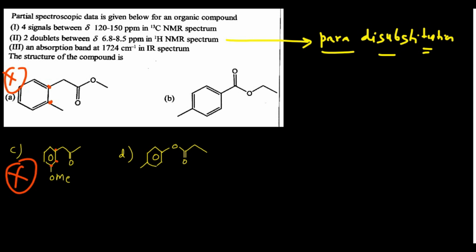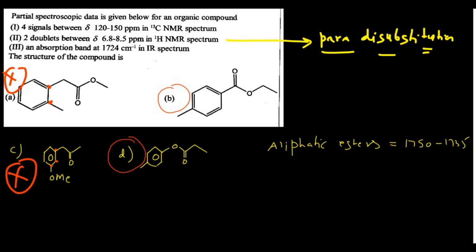So again I am giving you the hint, how we can very quickly conclude which is the correct answer in that case. First of all, you see this B is the ester, and this C is also the ester. Okay, and when you have the aliphatic esters, non-conjugated aliphatic esters, they have the carbonyl frequency basically between 1750 to 1735 centimeter inverse in the IR spectrum.